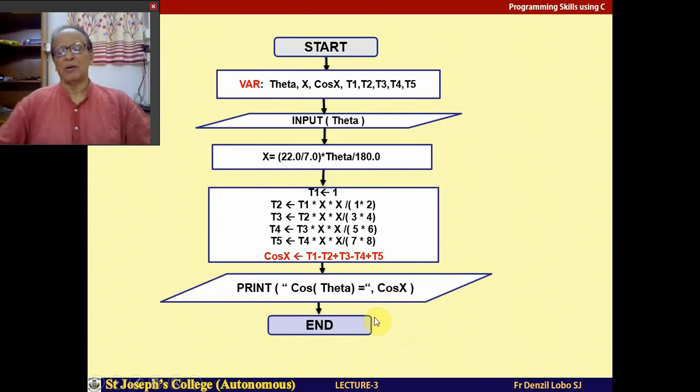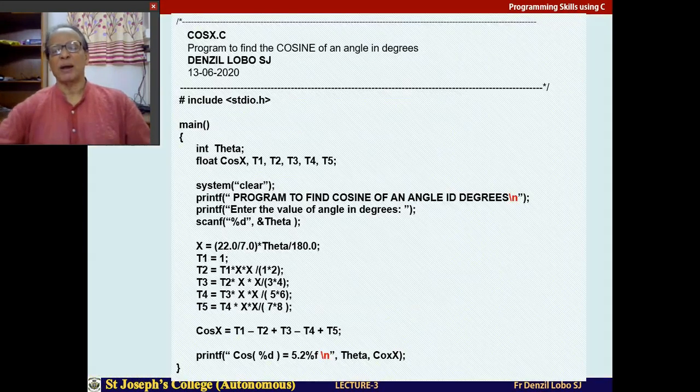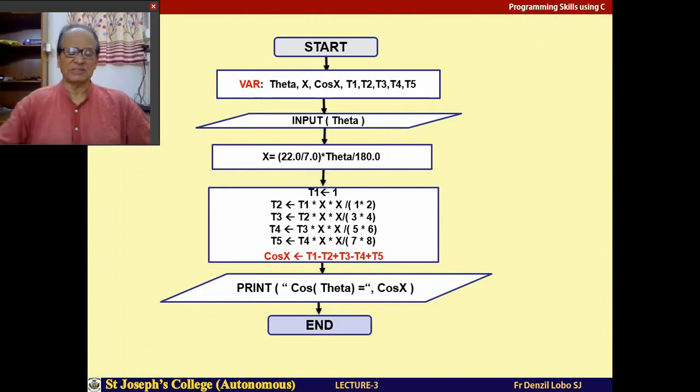Now it is your task to convert this flowchart into a C program. I would like you to first write the C program. Pause again. You pause this video and write the complete C program with the box. Please remember that the box is very important, giving all the details, then lots of prompts and proper margin. Please learn this. The skill of writing very good programs is very, very important.